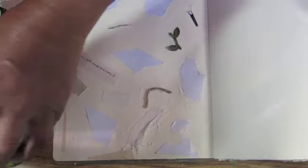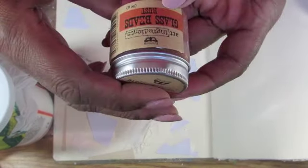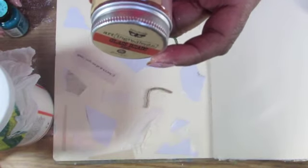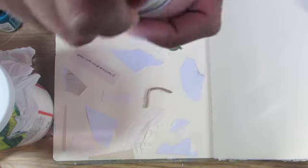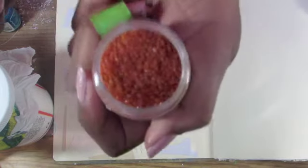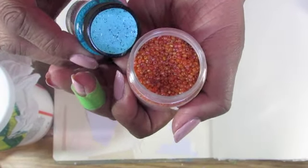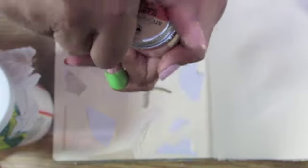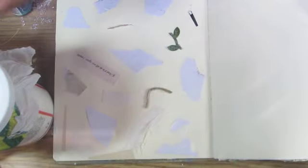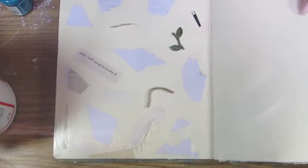And then I must have bought them at the same time. These little glass beads. Are they from the same place? No, this is Reflections, and this is Art Ingredients. And I'll show you what they look like, because my favorite color combination is these two. I kind of think on the color wheel they're complementary. If they aren't, they certainly should be. So I'm going to let this dry, and then I'm just going to cover this all up with gesso.